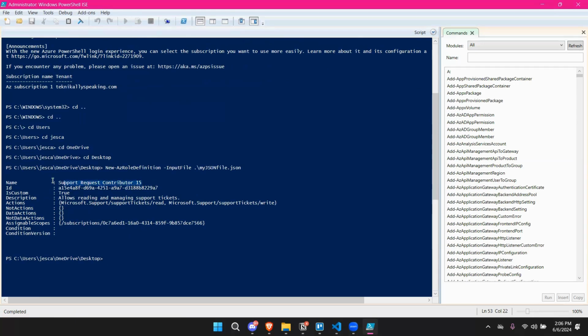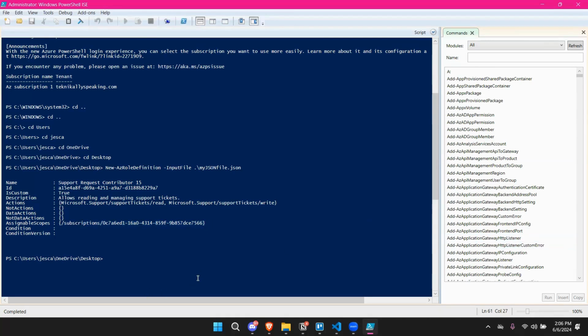You can see the name of the role is here. It has the role ID that was automatically generated. It is custom. It allows reading and managing support tickets. As you can see, it has all that. And the assignable scope, the scope that is assigned to is subscriptions, right? We want to manage our subscriptions.